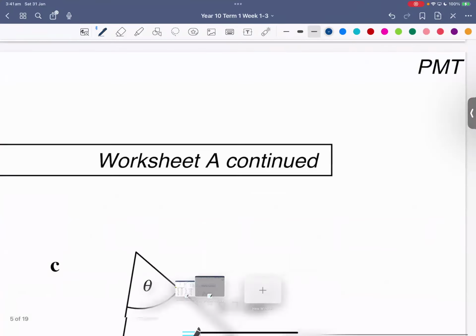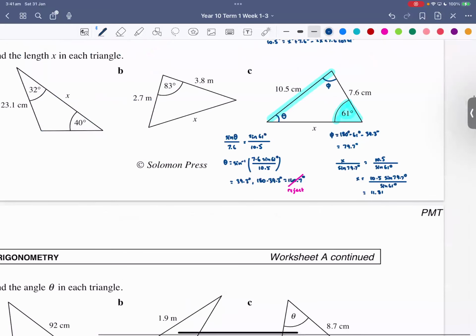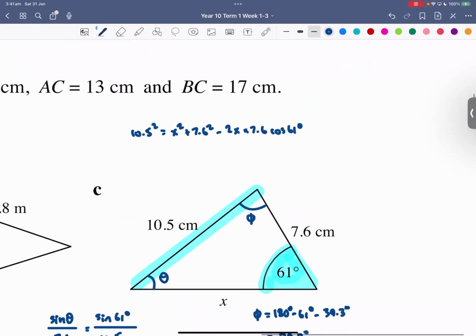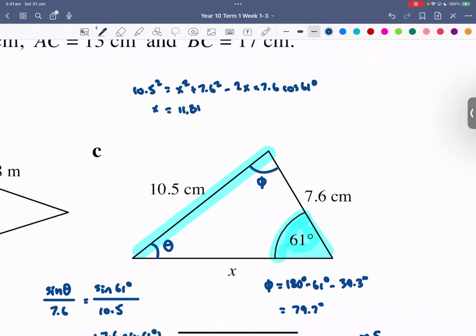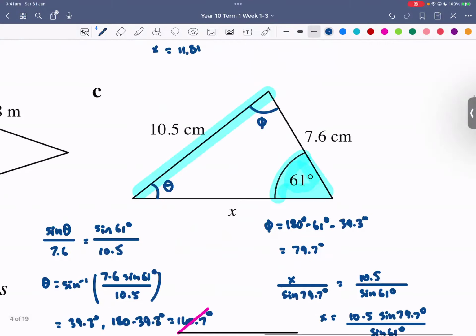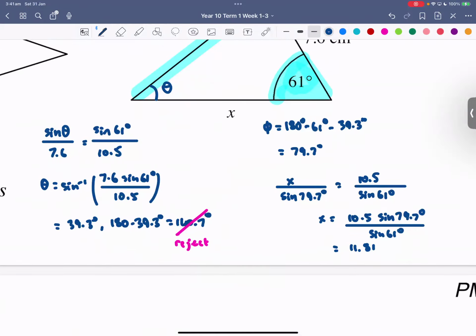But only the smart kids know to do that. The dumb kids just do it the boring vanilla way where they go, well, I've got a side and the opposite angle, so I have to do sine rule. But if you're smart enough, you'll realize that, hey, I could use my class pad and do it. And if you get two positive answers, do you know what that means? It means that the ambiguous case did not get rejected. And therefore, the ambiguous case gave a particular answer and the non-ambiguous case gave an answer.